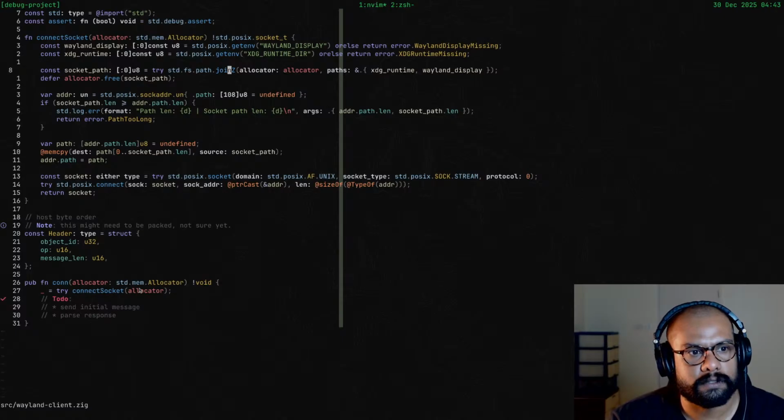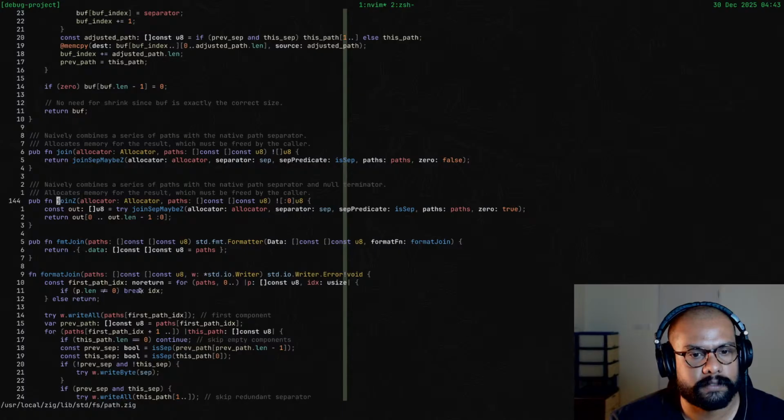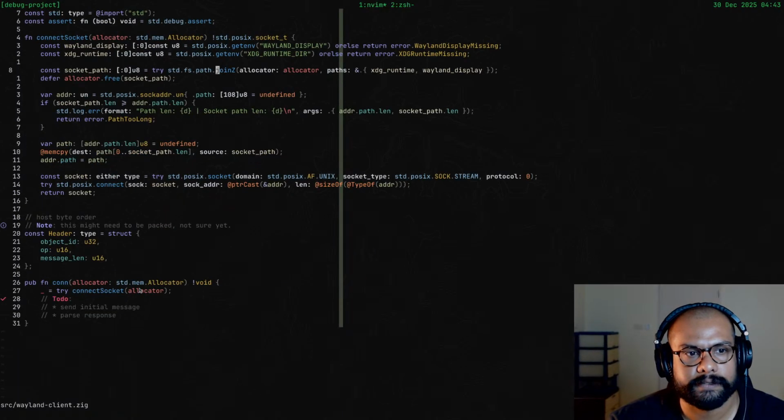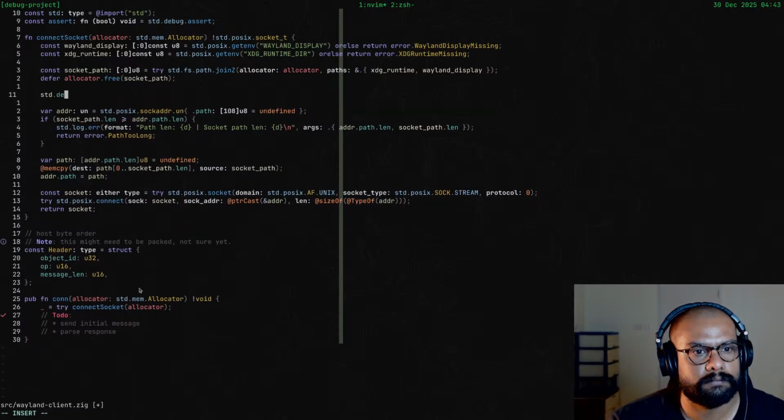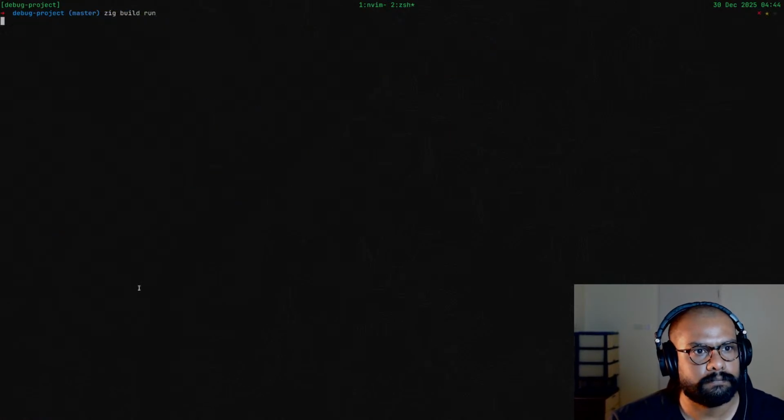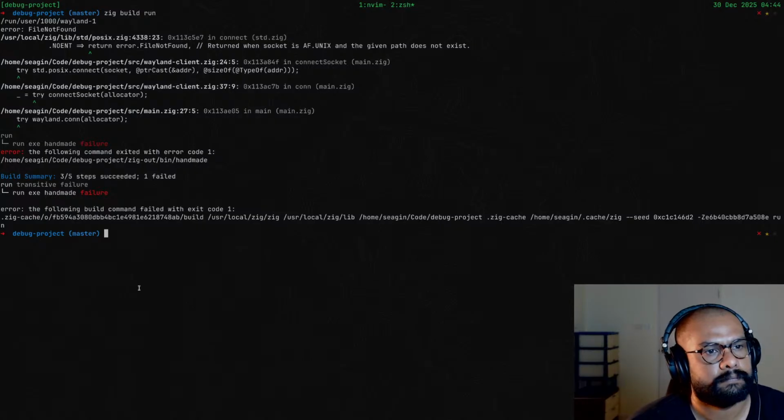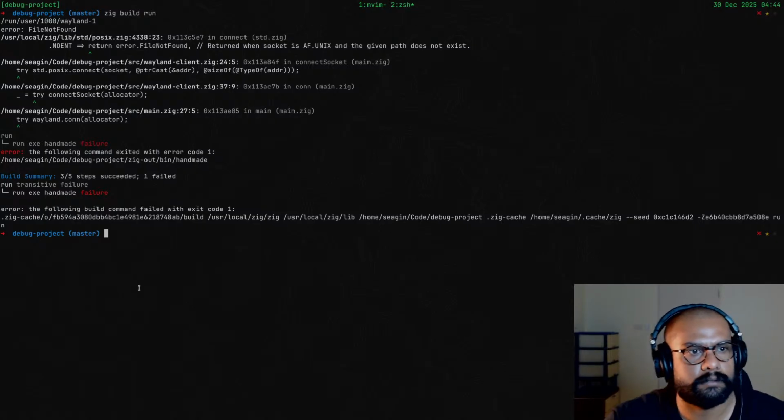Made this joinZ because you don't have to null terminate anymore manually. Socket path. The socket path looks right.